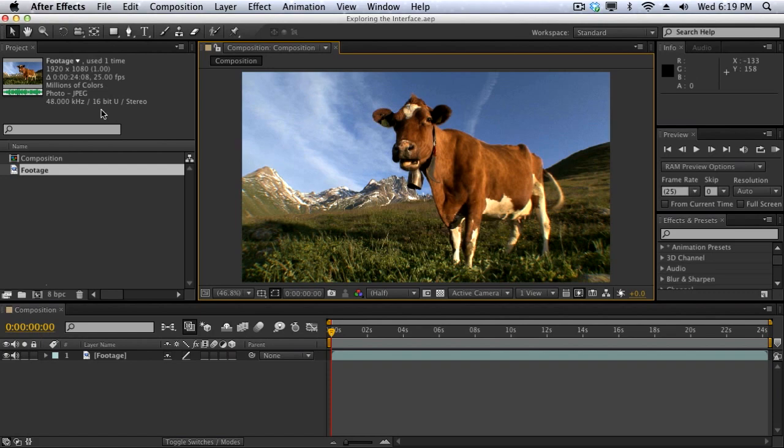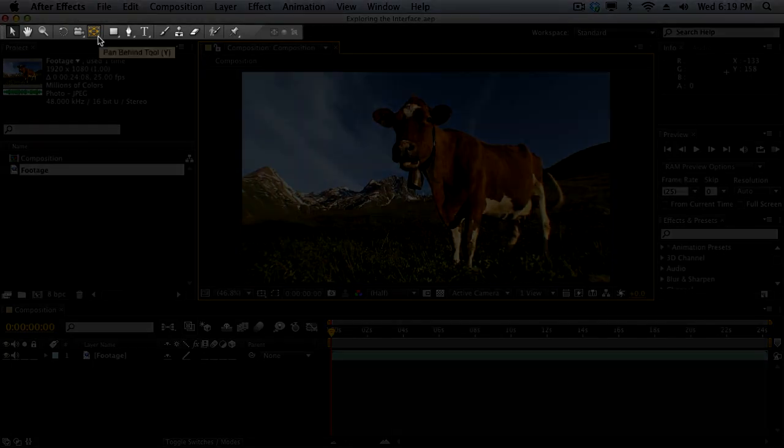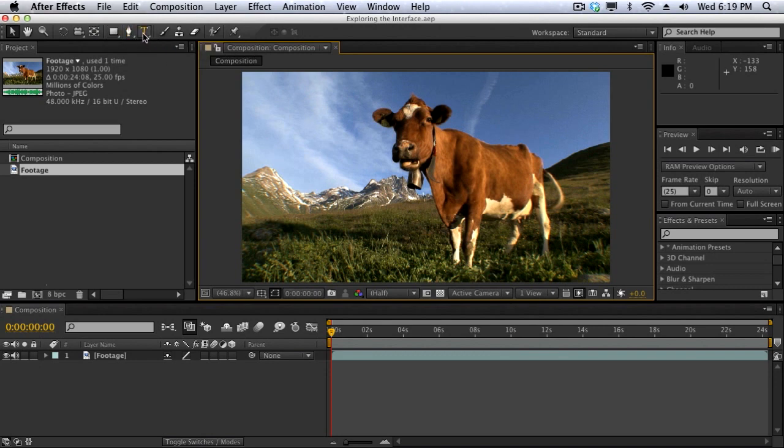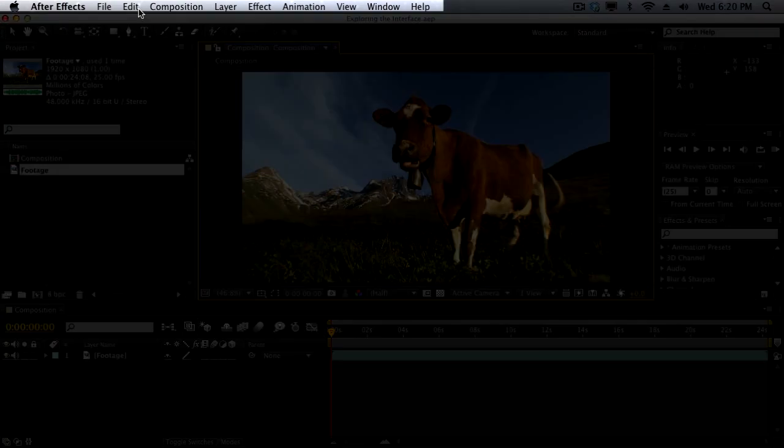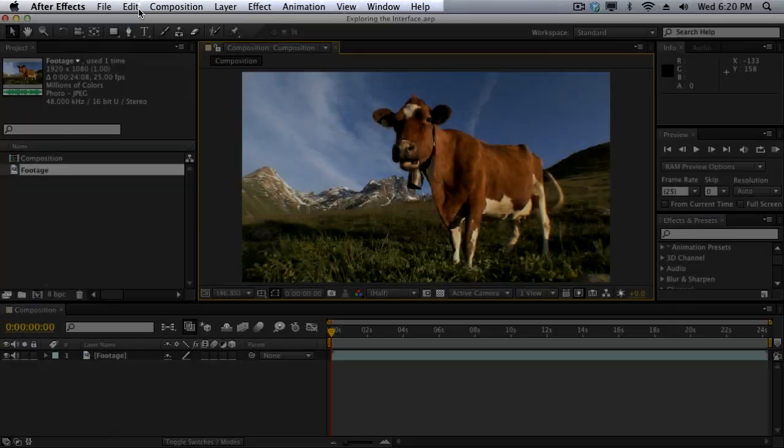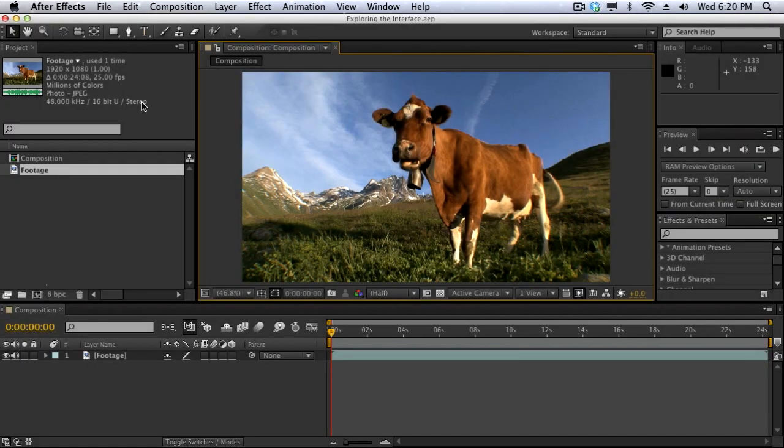Now at the very top we have our main toolbar, and this is where all of our main tools are stored, such as the camera, the text tool, and the pen tool. And we're going to be using some of these tools quite a bit. Now at the very top we have our menus. Depending on your operating system, the menus may actually be in the After Effects window, such as in the Windows operating system. But on the Mac, the menus are stored in the menu bar up here for easy access. So you can pretty much navigate through After Effects options at the very top of the menu bar up here.